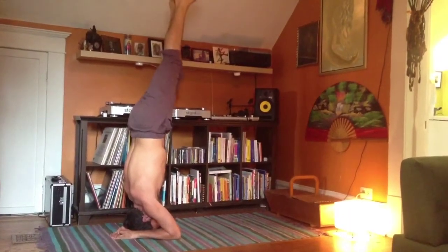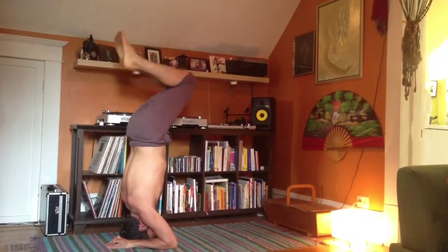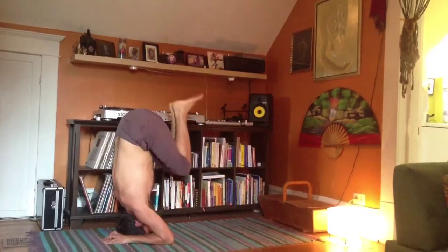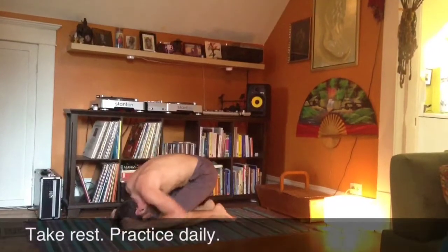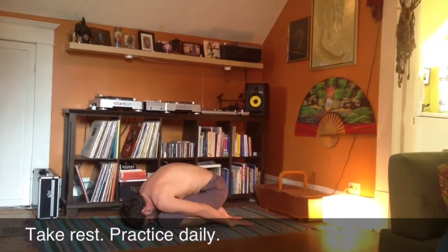Then extending the knees up towards the ceiling, and as slow as you can, just as you came in, lowering from the pose. Remember, it should take a long time to come in and out of these postures because they're restorative yoga. Head straight to the child's pose position and rest your forehead on the mat.